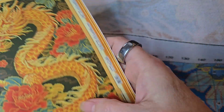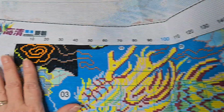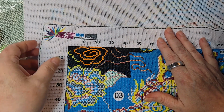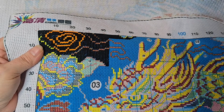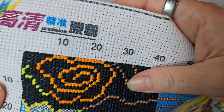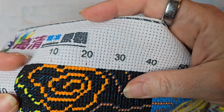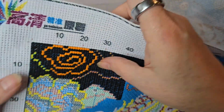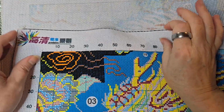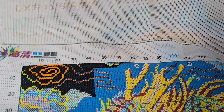So I thought it would go a little bit quicker if I did half cross for the background. So what do you think of the mix? I think it works out okay, and it will get me through all that blue color. All of this is black, and that'll take a really long time. Now you can see the coverage isn't perfect. You can see little spots between the stitches, and right now it's blue, but when I wash this when I'm done, it'll be white, but at a distance it looks pretty good. So I think I'm going to go with that and be happy with it.